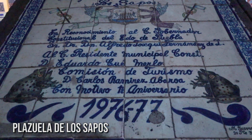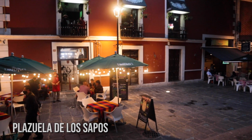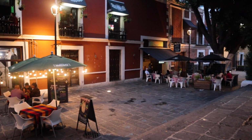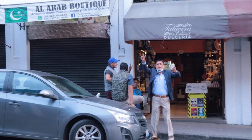But just know that we missed it. I think it actually closed at like 5 p.m. So it's sort of like a store, not like a bar. We were thinking like a late night bar, but just know that's a cool little stop to come to. This part of town is called Las Sopas. You can see they have a lot of outdoor dining spaces and just a beautiful little relaxing area. And typically this is the one and only place you can come to have the La PASITA shot.